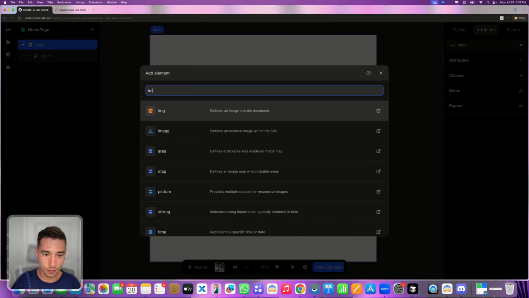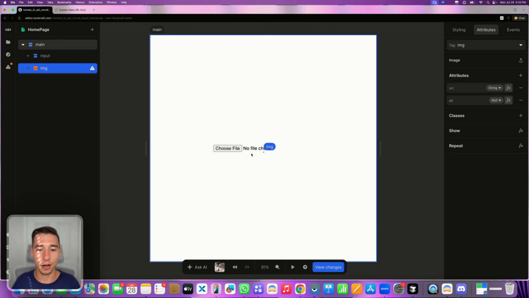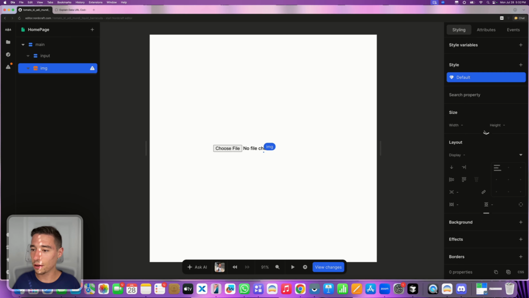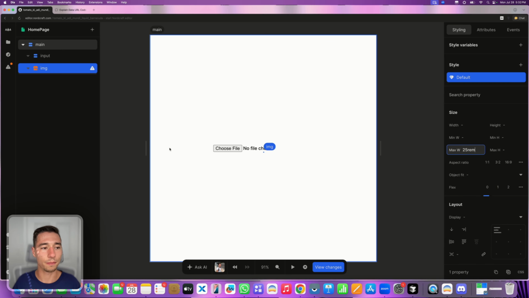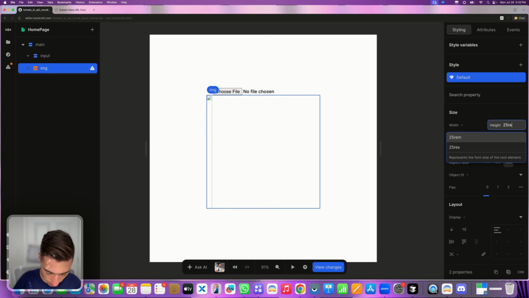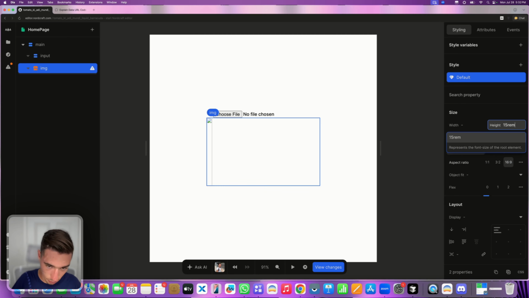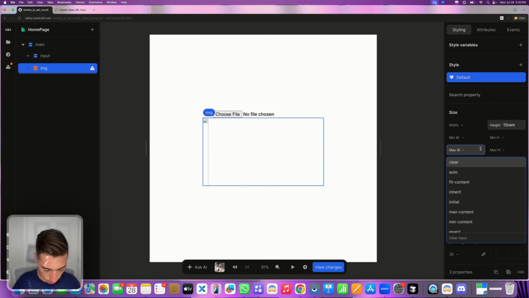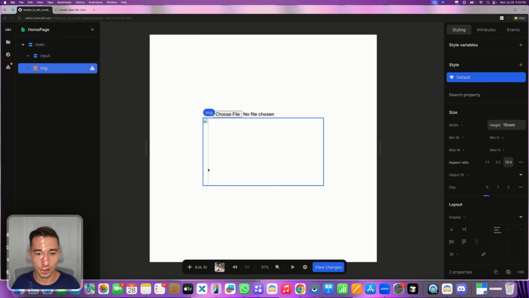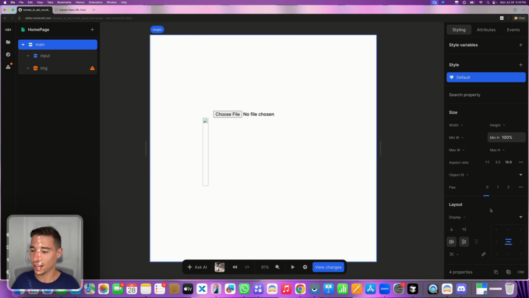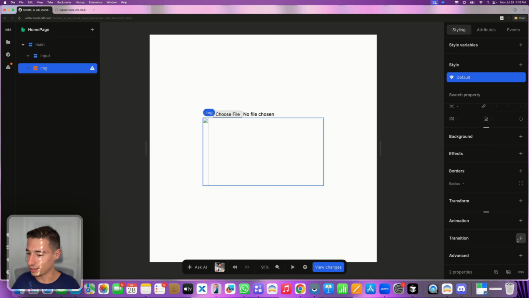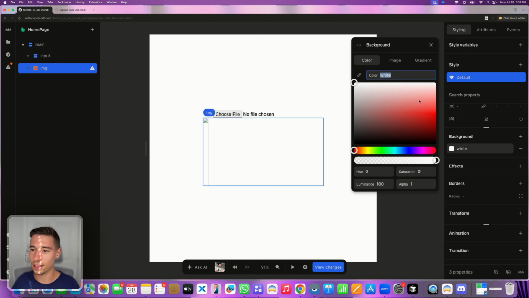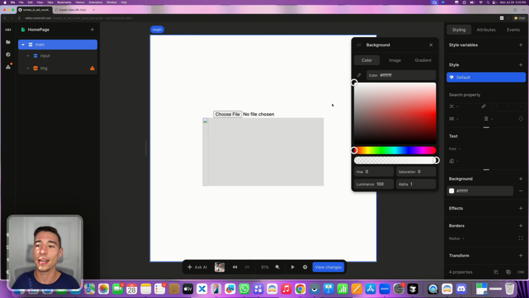Now, under here, I want to upload an image. I want to put an image element inside of here with a maximum width of 25 rem. There you go. And now I have my image, and I want to do 16:9. So let's give it actually a height of 15 rem. Okay, perfect. I can live with that. So that's a nice example here. Okay, and now we have our file uploader and we have our image element. Let's give it some background color that's like gray, so we can see, okay, that's our image element, right?